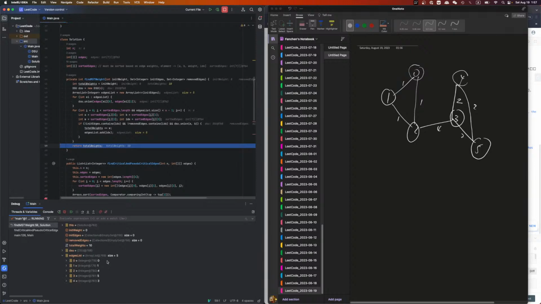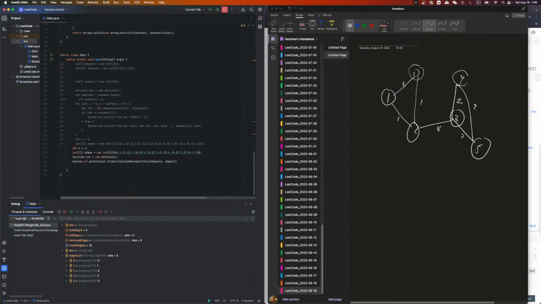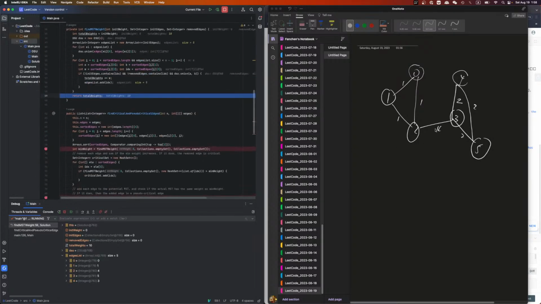That's good. 0, 1, 4, 5, 3. I don't even know which one is 0. 0, 1, right? 3, 4, 5. 0, 1, 0, 1, 2, 3. Oh yeah, this is the critical one. I see why. Because this one is gone.